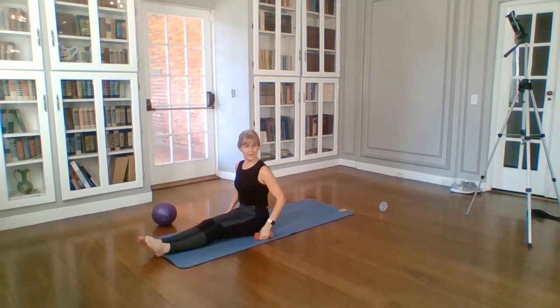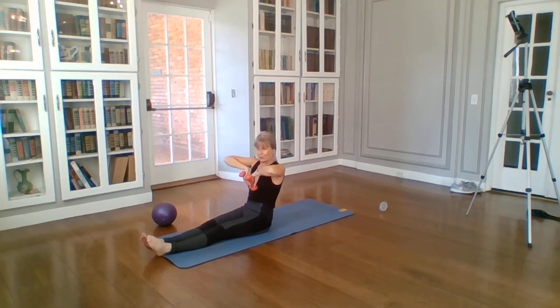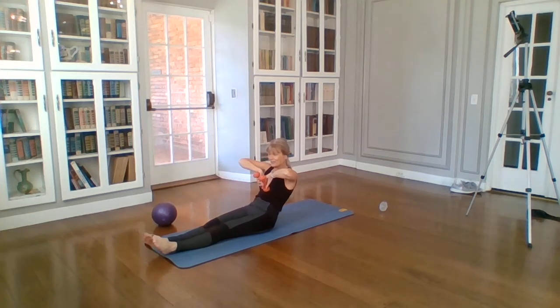Okay, so we're going to start our Pilates stance. We're going to pour the coffee. So I've got my pinkies on top and my thumbs on the bottom. Sit super, super, super tall. Now, we're not collapsing in the spine. We're going to C-curve. Our navel just pushes in, and I'm tucking my tail.